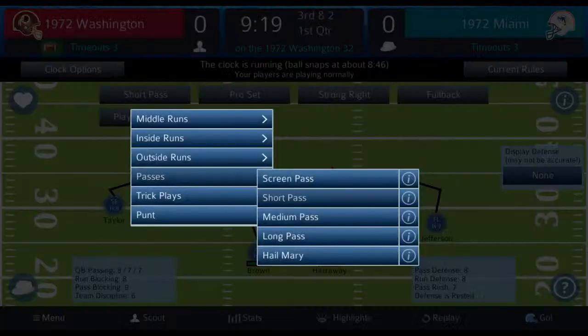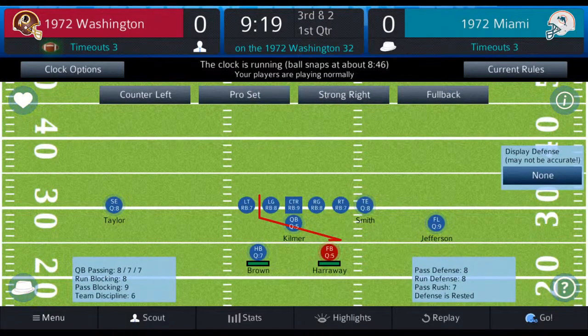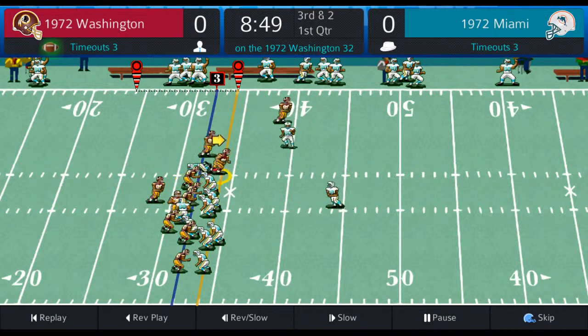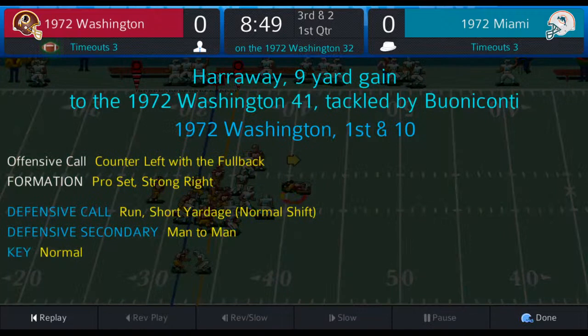We're going to go inside runs. Counter left. With our fullback, Haraway, hoping that they're keying Larry Brown. Come on, Haraway. Do it again, babe. And Haraway has it. 1st down and more. Yeah, baby. Haraway picks up 9. They're playing run short yardage.